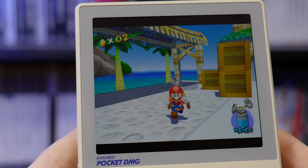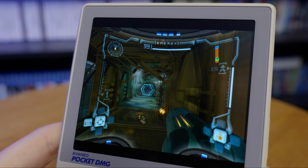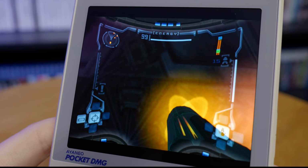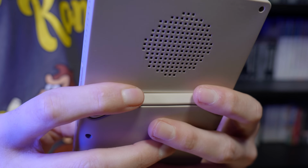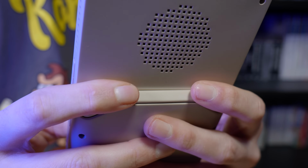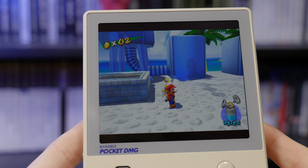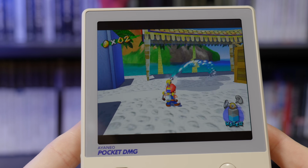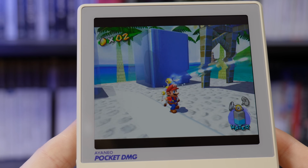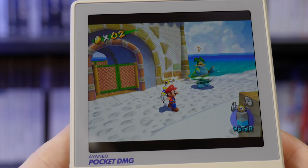So you're not going to be able to move and use FLUDD at the same time in Super Mario Sunshine or Strafe in Metroid Prime, because in order to do those things you'd normally have to half press the back triggers. But with a standard digital bumper you can only either do a full press or no press at all, removing that analog half press functionality. Now, could you potentially do some fancy rebinding to get around this using the other inputs on offer? Probably, but for me it'll never be as playable as just using analog triggers as nature intended.